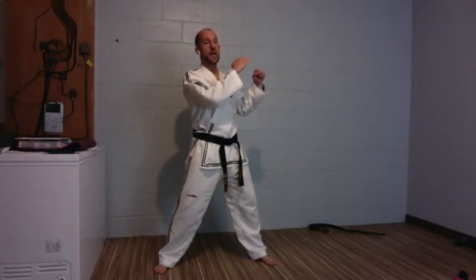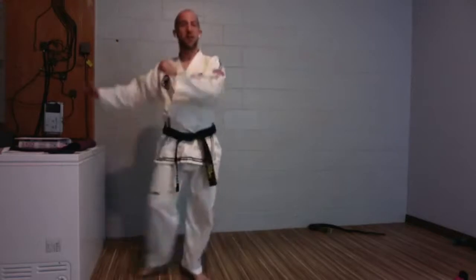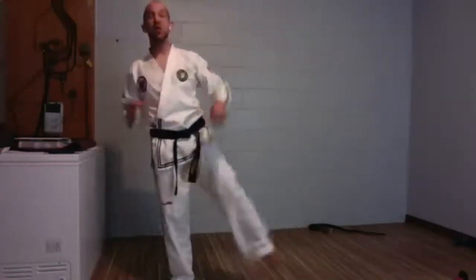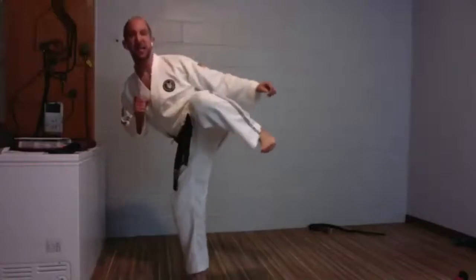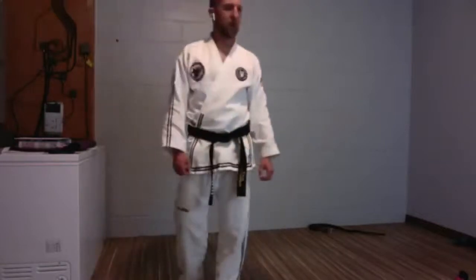If you remember, we're sideways, our hands are back. Sparring set number one: we're going to block the punch with our right hand. We back fist with the left hand, lean back, and side kick right to the stomach, get away and yell. Make sure that you really are getting a good chamber with that side kick and really putting the knife edge heel into the target, okay?